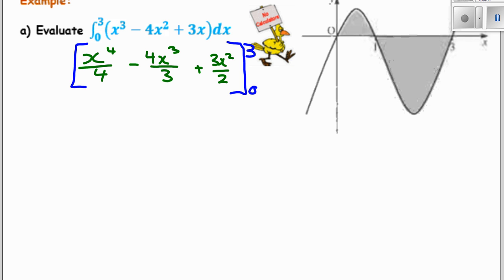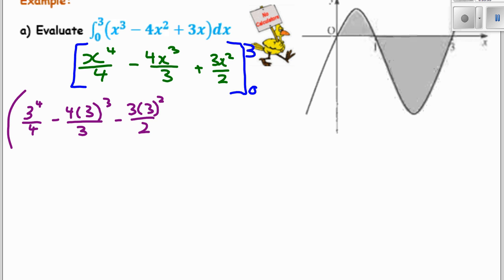So it's going to be 3, 4 to the 4 over 4 minus 4. It's good practice of non-calc skills. Tell me if you disagree with anything I've put down. Putting it in brackets is a good idea, as we said, because otherwise it's easy to go off track. Now we'll sub in 0.